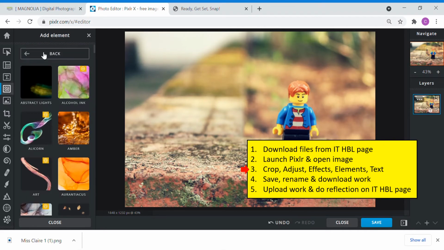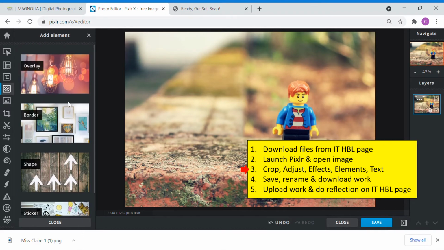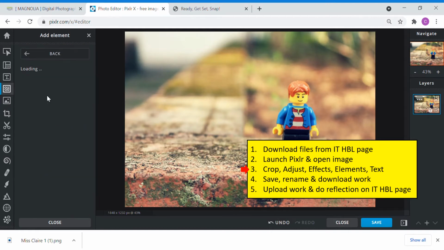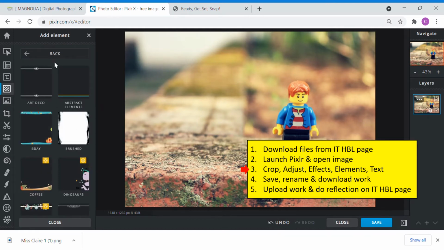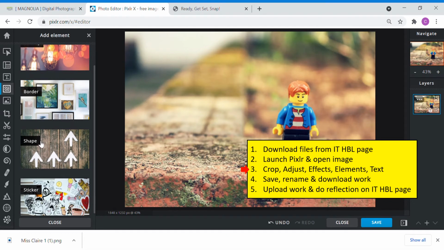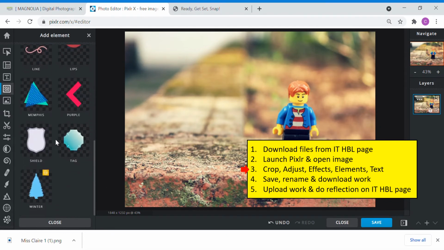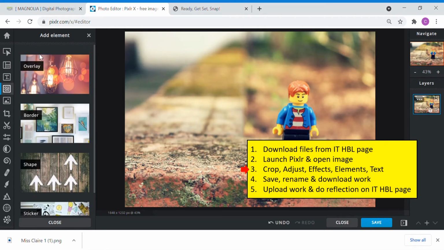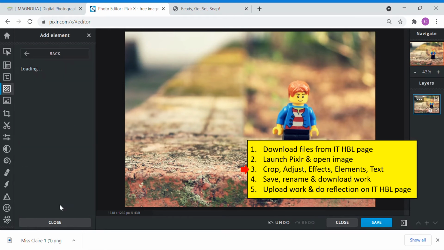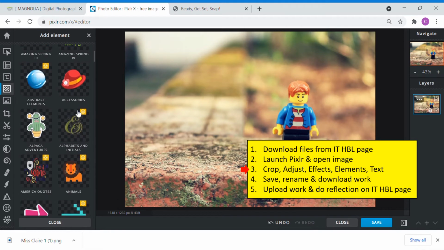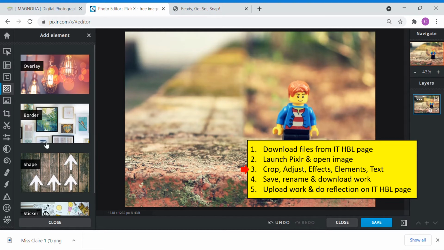Okay, you can go back and choose other elements like borders. So this puts an outline around your image. You can also explore shape, which is to add a shape into your image. It doesn't have to be a basic shape, but some of the abstract shapes here. Or you can also explore stickers, which are a bit on the fun side. Okay, do note that you can add more than one element, and once you add them, they should appear on your layer on the right side. You can also resize them and readjust them using the layer tool.